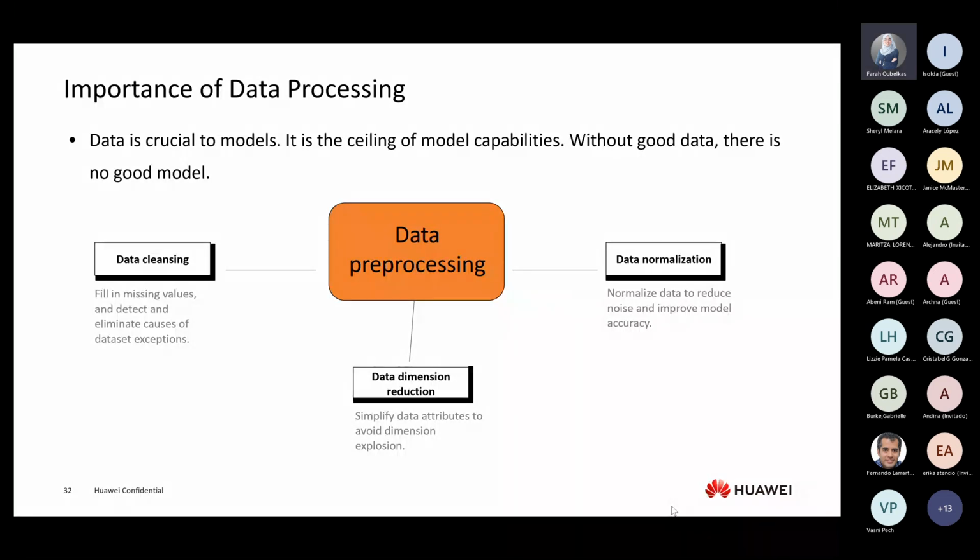Okay, so another technique of data pre-processing, as mentioned in the slide, is data dimension reduction. Do you know any algorithm for data dimension reduction? Maybe if you have a background in mathematics, do you know any algorithm that does that? Dimension reduction in statistics. Vectorization can be.